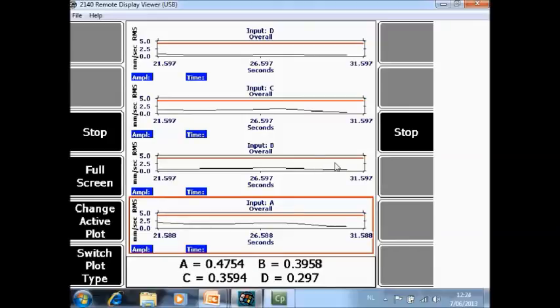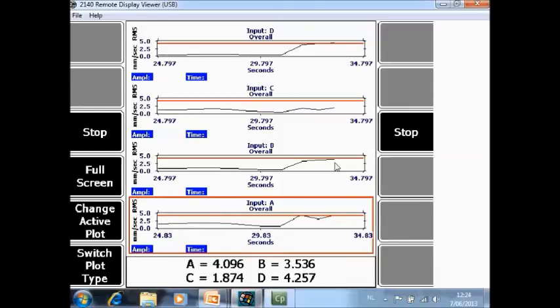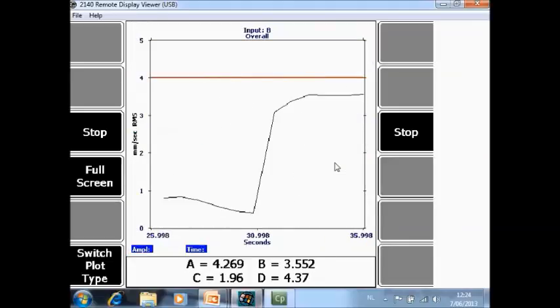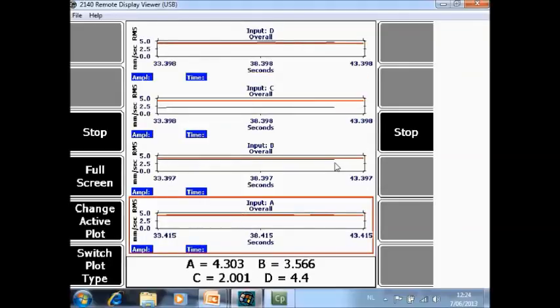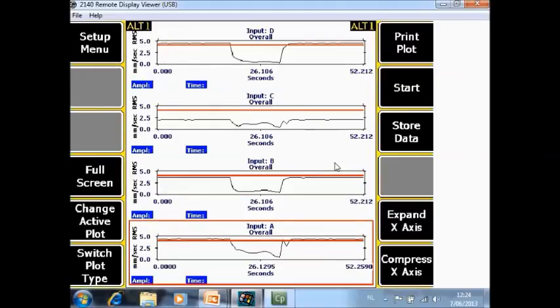Or I start the machine again. And I stop the data collection. And this was the overall value when the machine was running, the shutdown, the start up, and this for your four channels. This can be, for example, on the motor, your two bearing locations in two radial directions.